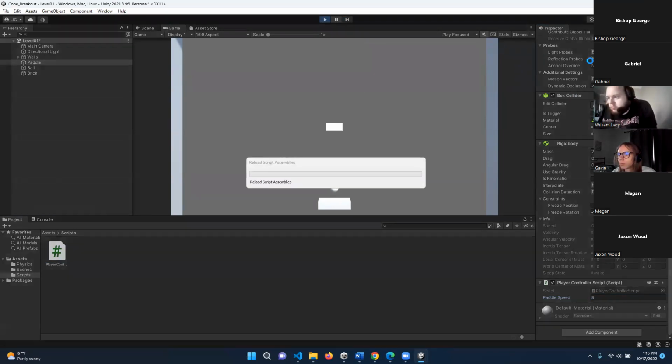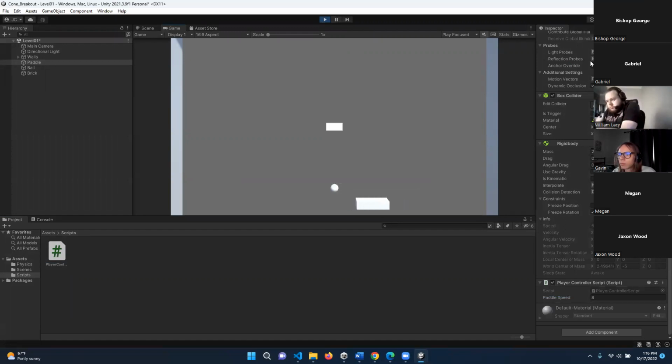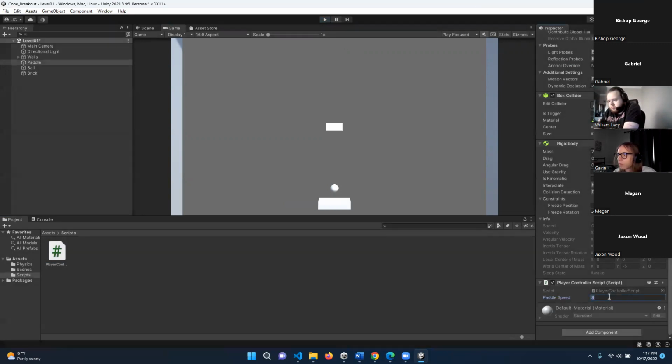I think 10's too fast. I remember doing 10 with the other one, and that looks pretty slow, but we'll just go with it. I'm gonna put in 10 and then call it good. 10, not 101. That's too much. All right, so we'll save that, and so I just hit Control S, save it. Okay, so now we have that going on. That looks pretty good. Now I just need to do the same thing with the ball.